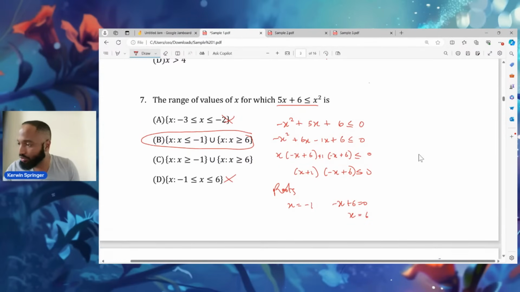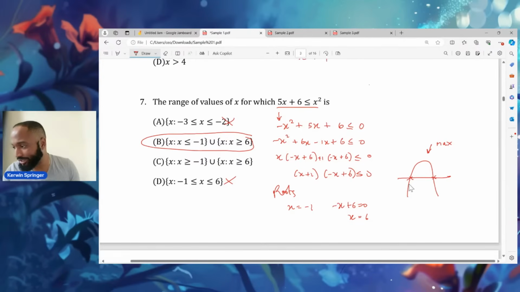So we have these two roots, and then what you're supposed to do is draw the curve, and the curve will look like this, because this is negative, so it's a maximum curve. After you've drawn the curve, you need to put in the 2 points. One is -1, one is 6. So I put it in this order. Negative will go left, positive will go right. And I deduce when this is, I want it to be less than 0.